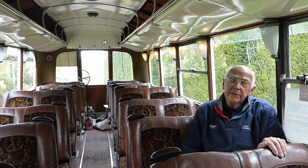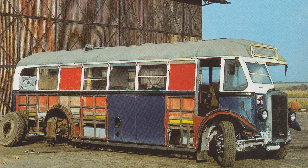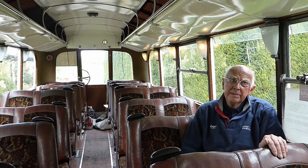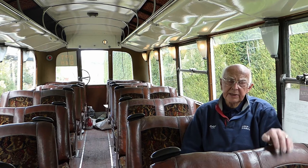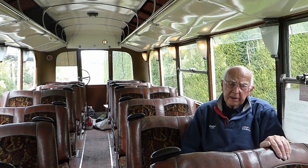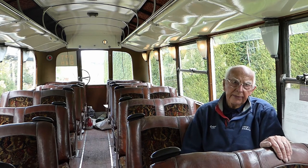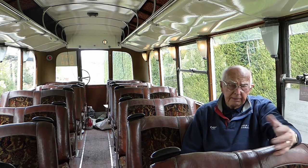We're looking at the interior of Sunderland District 159 now. I converted it back, after some thought, from a caravan back into a bus. The hardware could be replicated, and a good coach builder rebuilt the luggage racks and other features. But the main problem was seats — getting a proper type of seat used in the mid-to-late 1930s. Seats tended to be just cut out of vehicles and had no second-hand value. In this vehicle the seats were cut out in 1954, so when I got the vehicle in the 1970s I started to look around in scrap yards for a set of good leather and moquette seating which would be like the original.